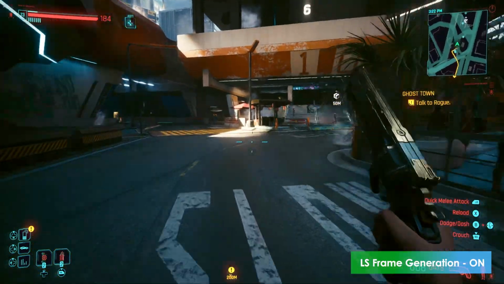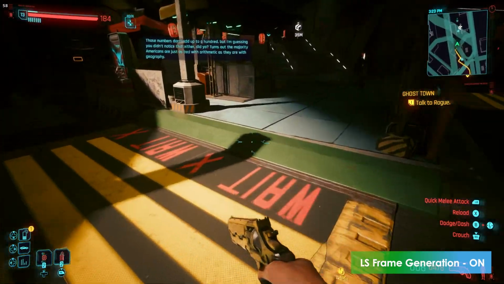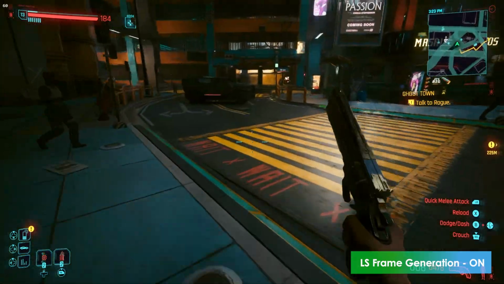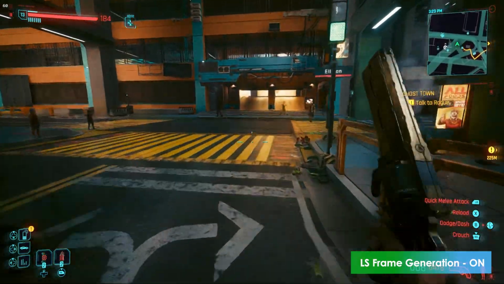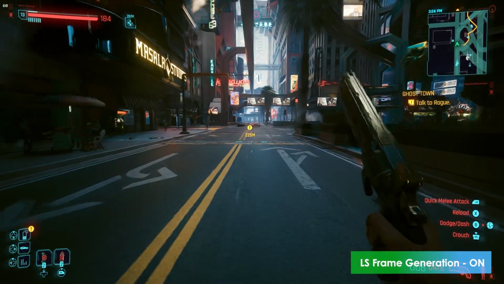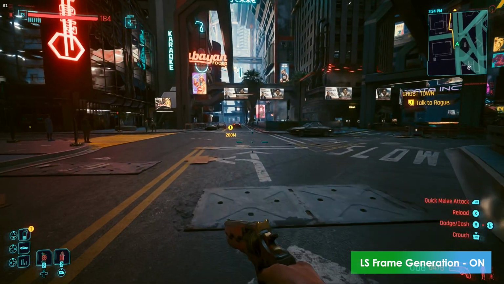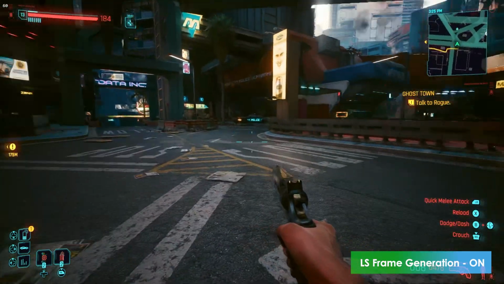Not bad. If you're not a hardcore veteran gamer and you don't care about the garbling stuff, I say go for it. It's cool tech. But if you do care about your image and you don't want this kind of stuff, then for games, especially such as these, I would say go for the FSR3 mod. Obviously, the whole purpose of this is just to test it out.